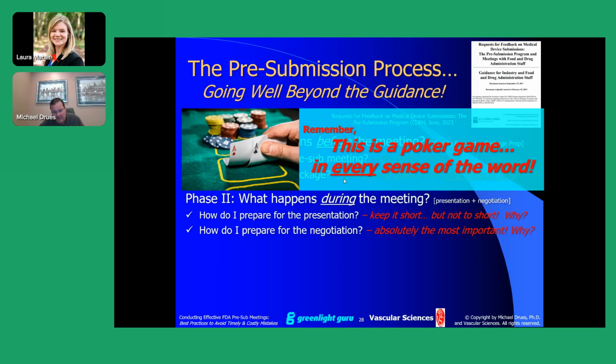A second set of cards that I will keep in my hand, and I will play them only if I need to. So for example, if FDA says, nice try, Mike, but there's not a snowball's chance in San Diego that you're going to get this product onto the market without any clinical data, then I will take one of the cards out of the second stack and say, you know what, in our professional opinion, we don't think that clinical data is necessary.